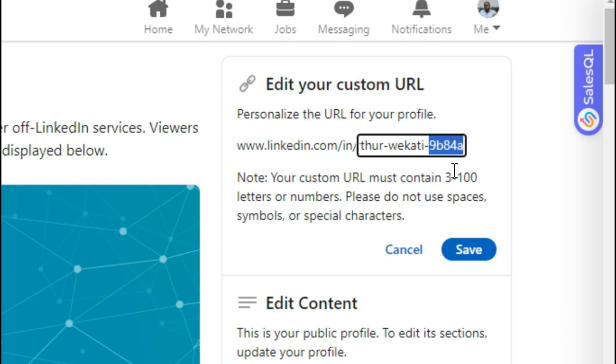So from here you can just start editing your URL. You remove that number. You can leave it like that, or you can add something. You can add anything, specifically your job role or anything that you do. This will assist in the SEO or the search engine optimization. So for example, here we'll say English Swahili translator. After you finish, just click on save.